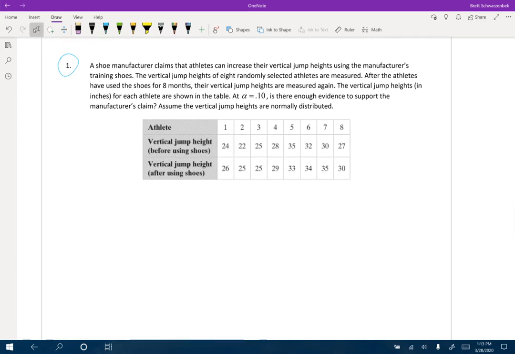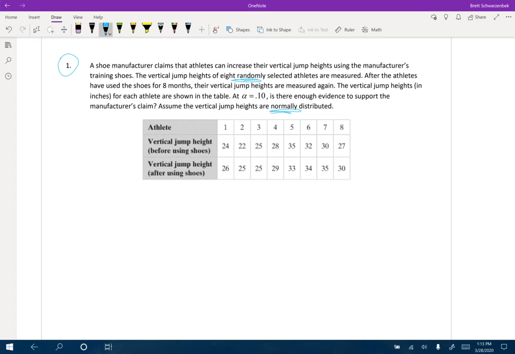Okay, so what are we looking at? Well, first of all, assumptions. They clearly say that we have randomly selected athletes, so that's good. And we have a claim of normality, so that's really all we have to go by here. The big decision-making process after this is literally about what type of test to use.